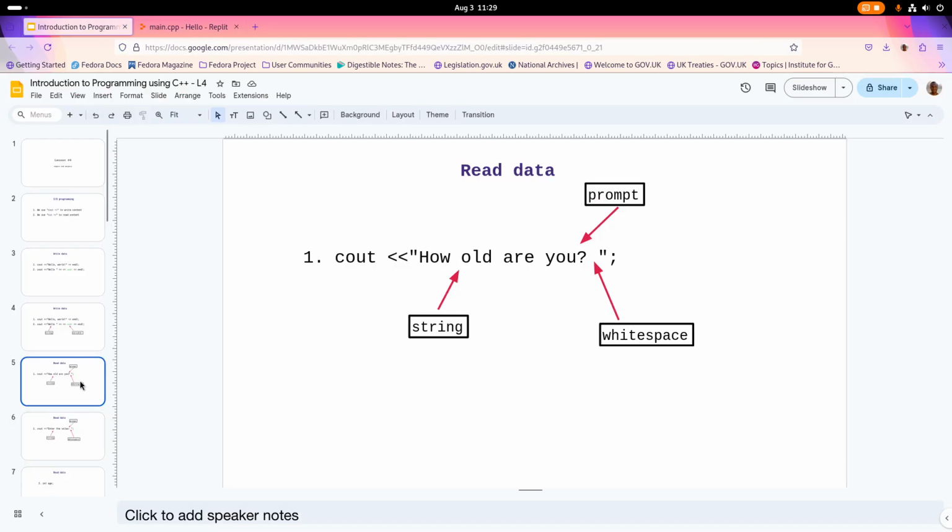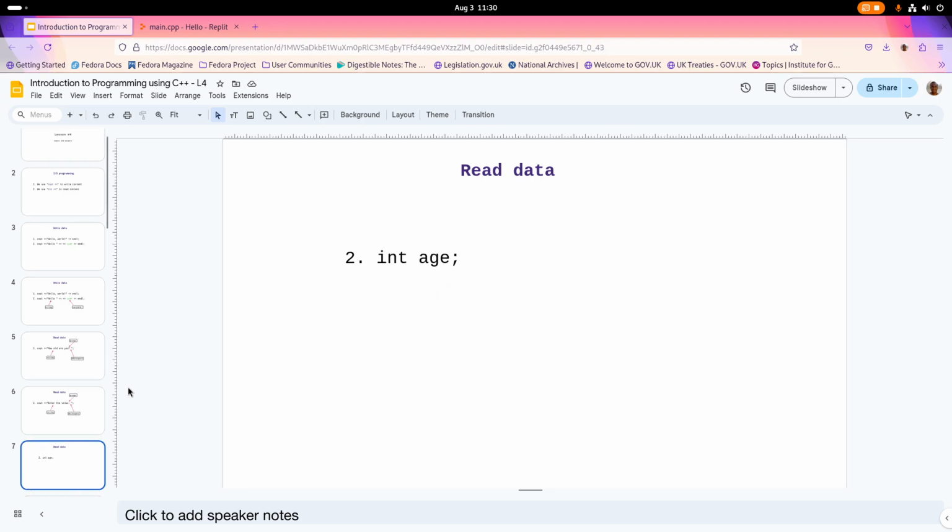Now after I have the prompt, right, and the prompt can be anything. For example, how old are you? Question mark. Enter the value, and so on. Now step two, we will then create a box or create a variable that will ultimately store what the user types in.